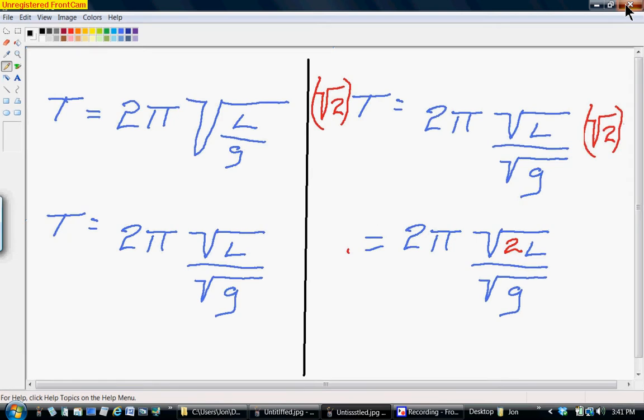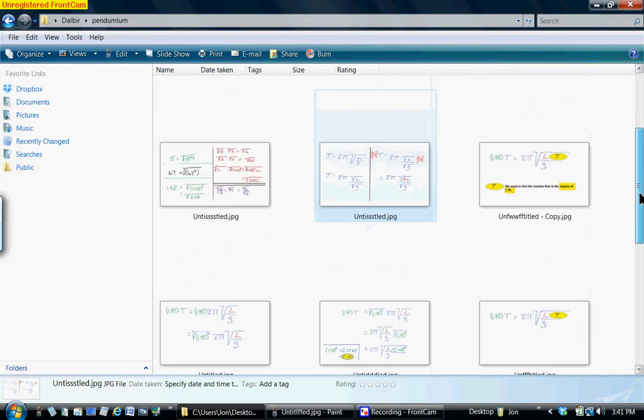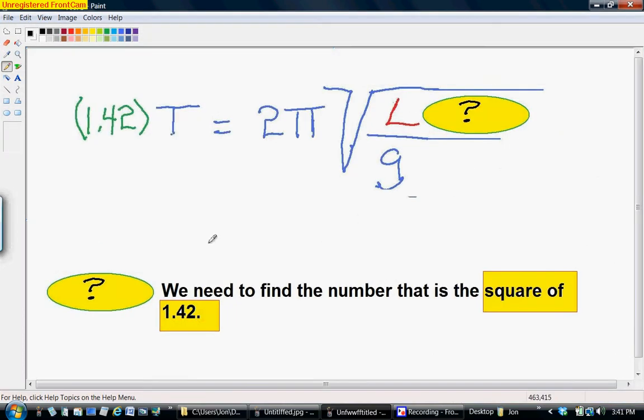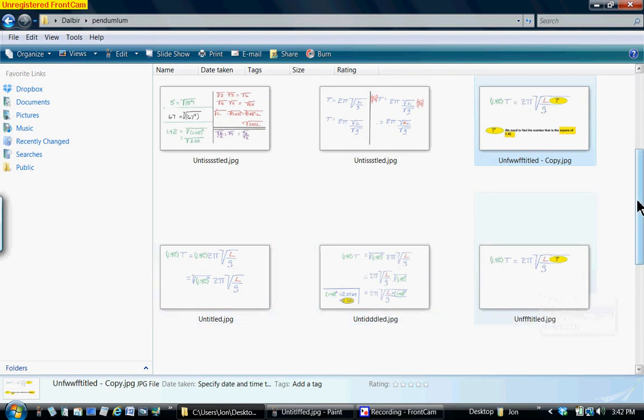Now what I want to do is show you the rigorous math approach to this. On the test you would take a quicker approach, but we'll look at the more rigorous mathematics of it just for a good math review. But essentially what we're doing is we've got this set up. We've got in our problem we were told that the pendulum increases in its period by 42 percent. So we know on the left it's 1.42 T, and on the right they've already told us that we're going to augment the length, so we're going to multiply L times some number that has to be inserted in here so that we can get 1.42 on both sides of the equation. So essentially what we need is to find the number that is the square of 1.42, and that we can somehow mathematically get it into the radical sign.